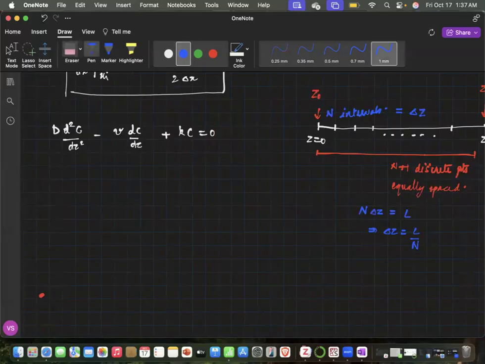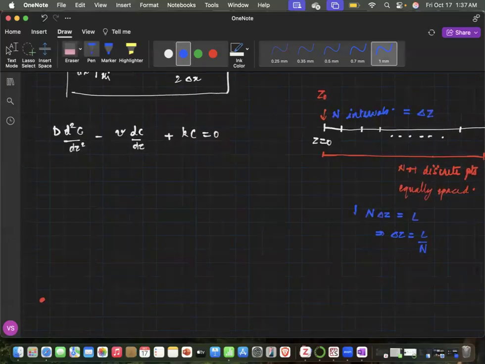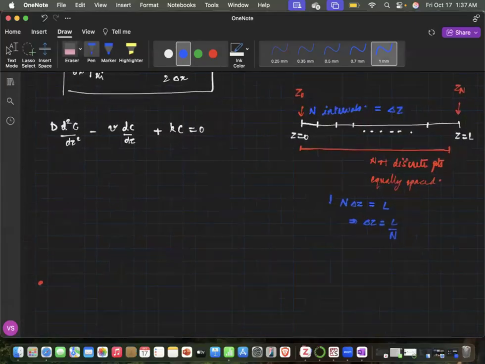So this seems to be very trivial, but at times I have seen people getting very confused about these things. If you have n plus 1 discrete points, including the points at the boundaries, you will have n intervals into which they'll split it. And that gives you your step size as L over n, where L is the length of each step, right?